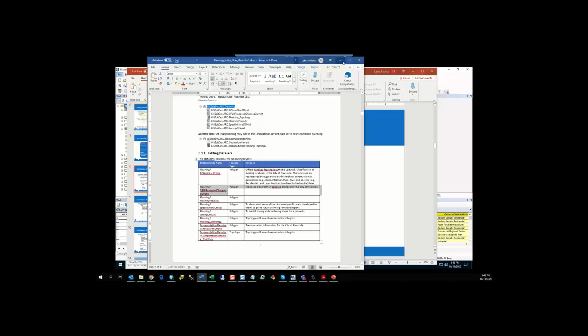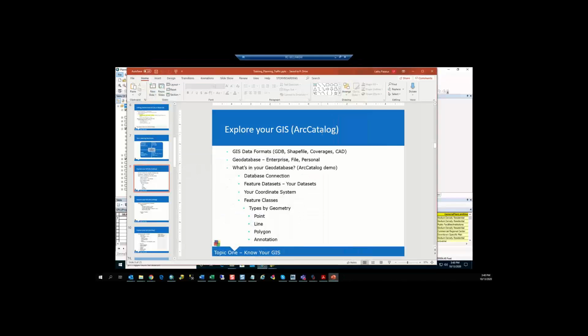I'm going to minimize this for a second. And we are looking at the GIS, the geodatabase, the database connection, feature datasets, and all of these things. First of all, let's look at the datasets and your coordinate system.